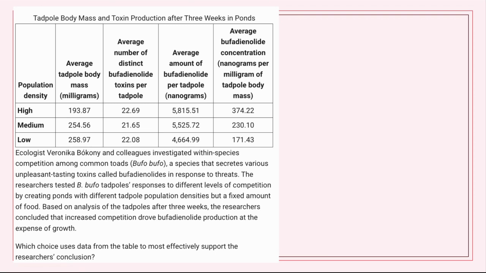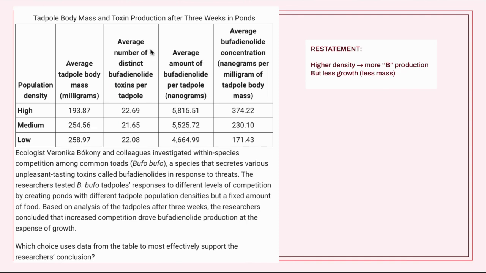And we're saying the more density you have, the more of this stuff you're going to produce per tadpole probably, but at the expense of growth. So maybe that just means they're not going to grow as much with the higher population densities as they do in the lower population density. So more of this stuff and less mass, pretty much. So yeah, if I had to restate it, I'd restate it like this: less mass, more toxin production.